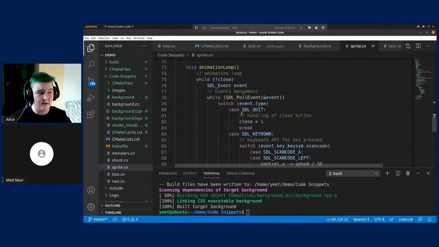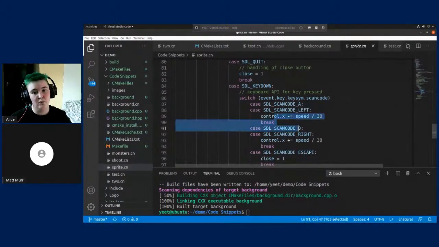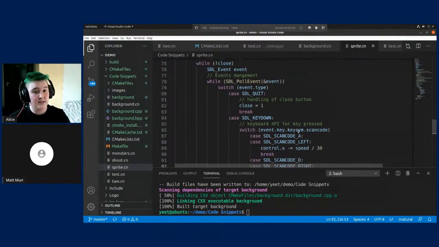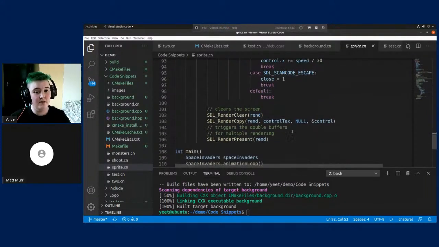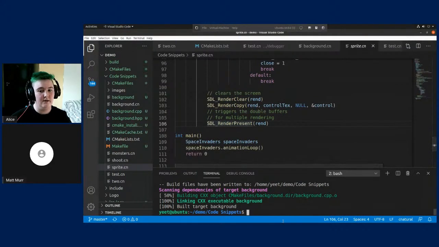So I have now added some stuff to this animation loop. So I have added key controls. You can move left and right. The little monster alien spaceship thing that you move only moves left and right. In Space Invaders, you never move up and down. So I haven't added that. But you can, as you can see, this is all almost identical to C++ code. The statements are all very nicely indented just to make it very, very obvious. And then we are clearing and copying everything at the end.